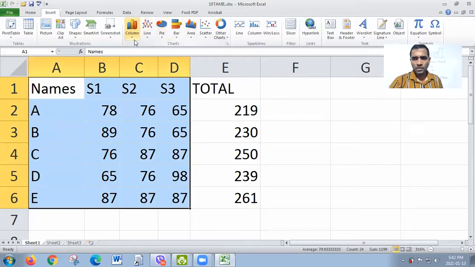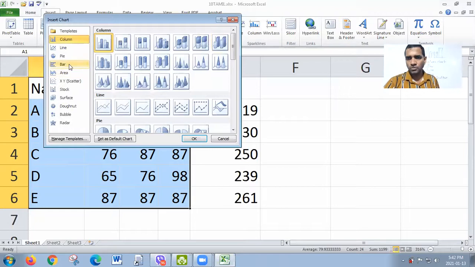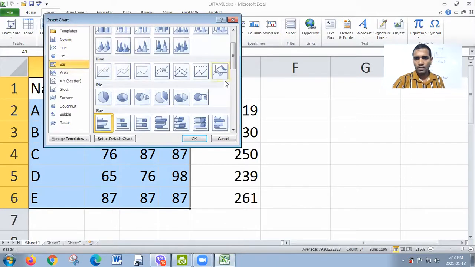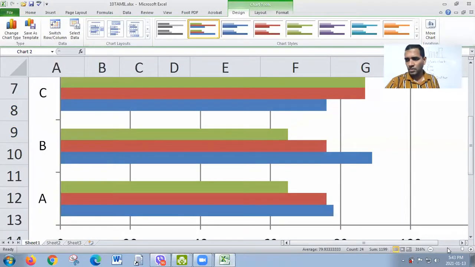As you can see, charts are there, but I'm not going to click on them. So click on the chart tab, that dialog box launcher, right? Dialog box launcher. So this time you have to click on bar, which is listed as 4th, right? 4th bar. Now here, you can see the subtypes of bar chart are listed. These are subtypes. Select one of them. By default, the first one, maybe the normal one, clustered one is selected. So keep them as they are and click OK. Now you got the bar chart.